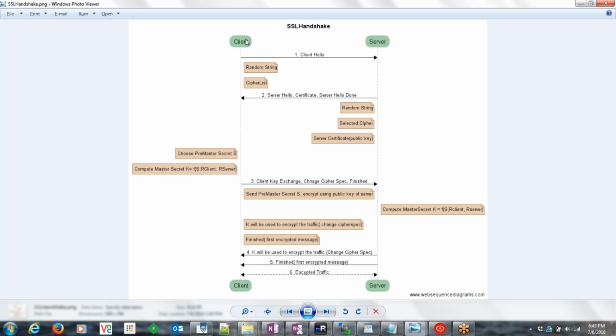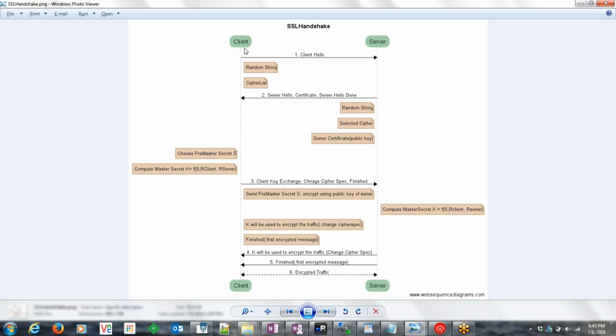This client can be a browser, an application, or, suppose there is a request sent by access gateway to the IDP server, the client will be access gateway. So the client is basically the one who is starting the communication, and the server is the one responding to the communication.